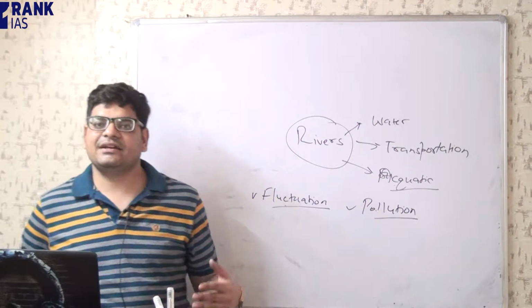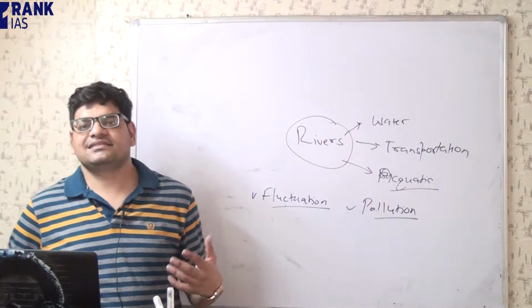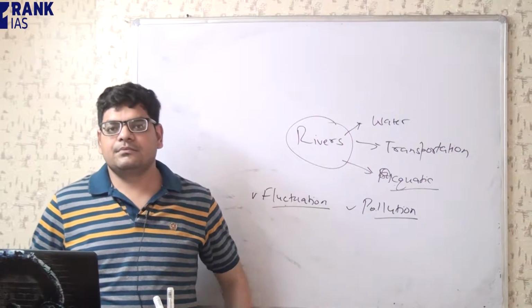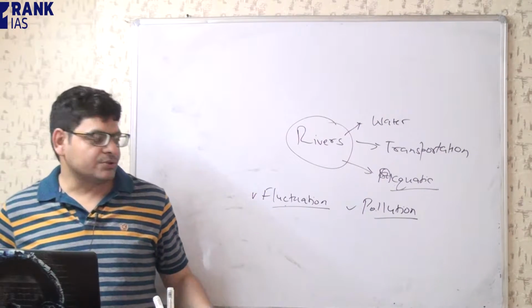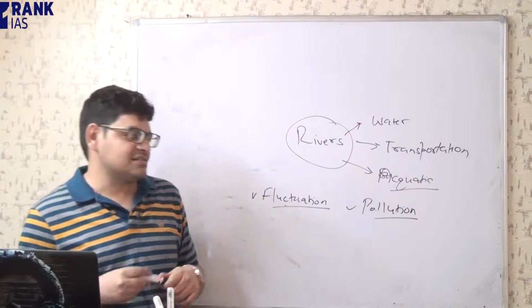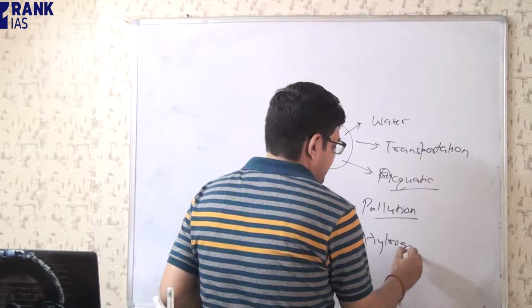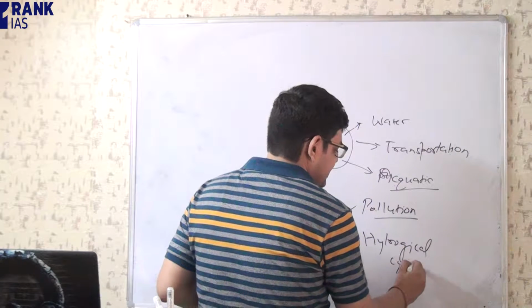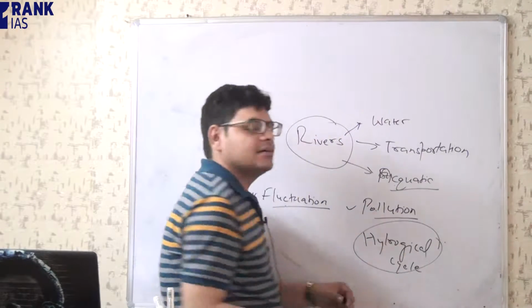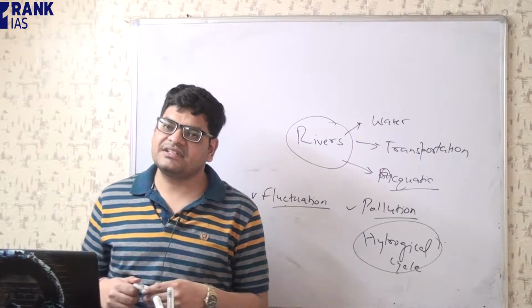Slowly, many of the aquatic animals which were once very popular, like the Gangetic dolphin or gharials, are now being brought to the brink of extinction due to severe pollution in the rivers. The hydrological cycle, which is the natural flow dynamics of the river, is being disturbed. So this is one of the issues. So there is great focus towards river conservation.